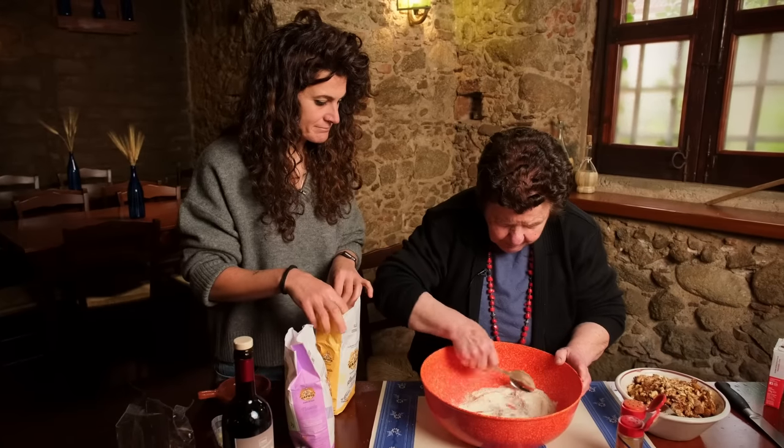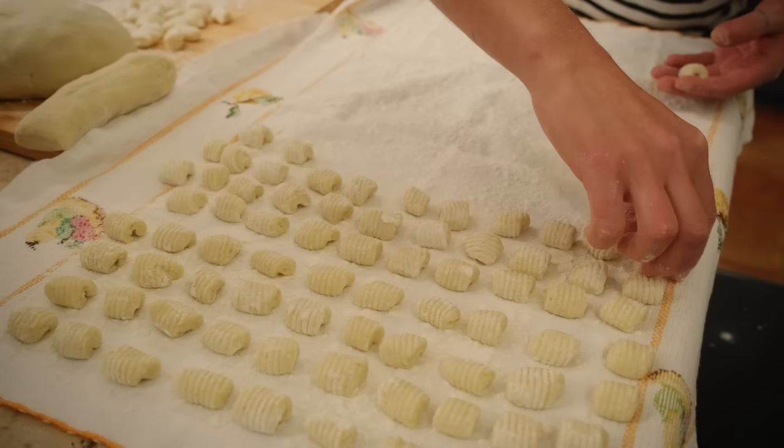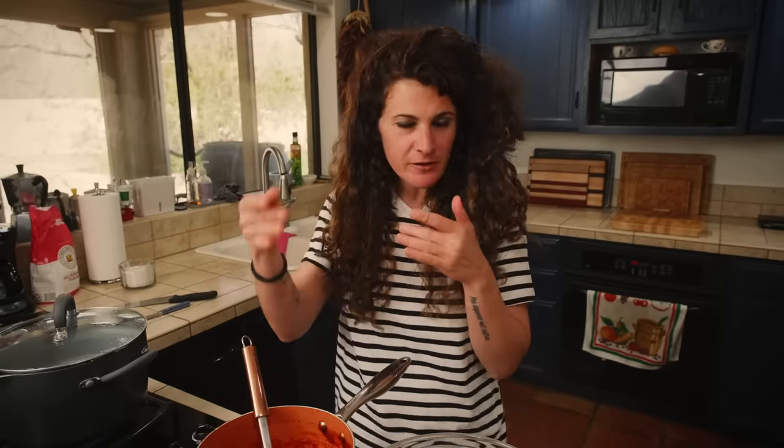Did Zia Maria teach you how to make gnocchi? Certo, Harper. Certo. And I started with placing the gnocchi on a towel. This was the beginner level. Before, like for 2 years, my role was just to place the gnocchi. And then after, I started to put my hands in the dough. But at the beginning, 2 years, I was just placing gnocchi.